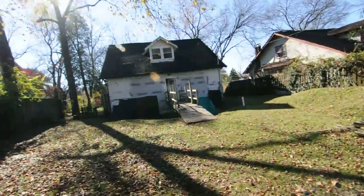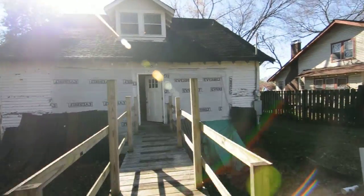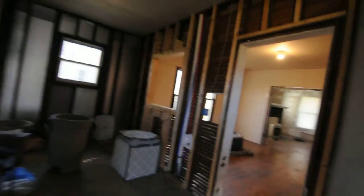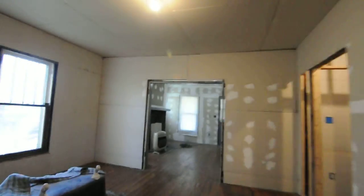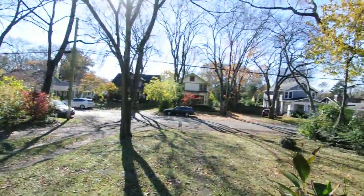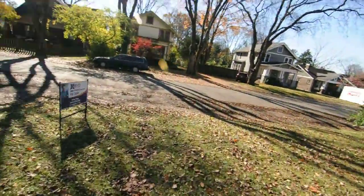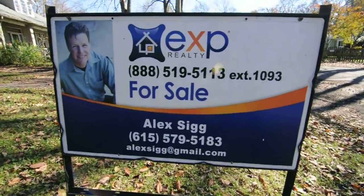1409 McKinney. Picture the addition coming out this way — you could even do it all the way across the back and add quite a bit of square footage. Great project to make your own. You can turn it back into a duplex, you can make it single family. There are a lot of possibilities here for this home. Got some great bones, great character. I know a lot of the neighbors over here, and it really is a fantastic street. Let me just walk you out to the street and show you the front. Here's the front — and there's my information right there. Would love to show it to you, so give me a call.